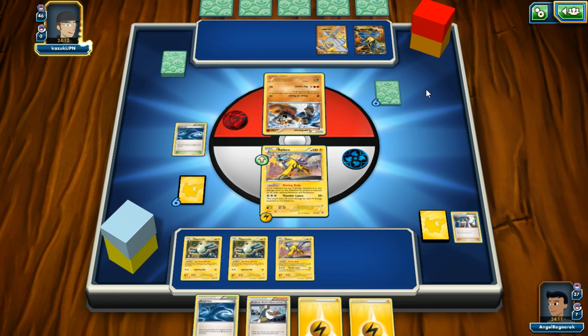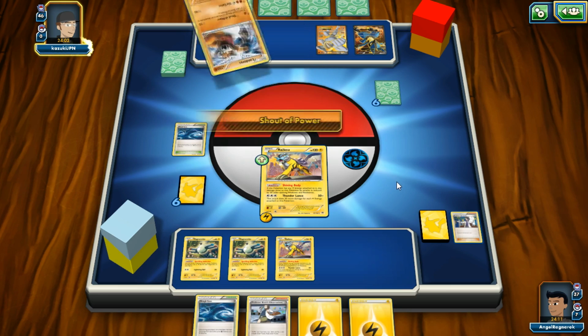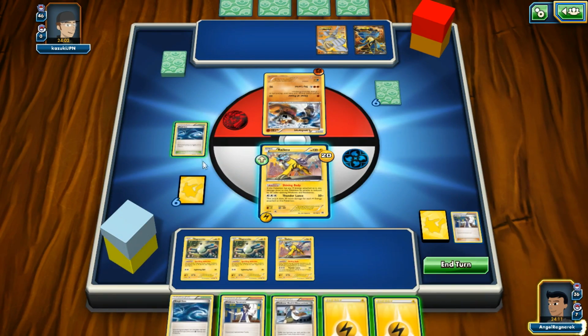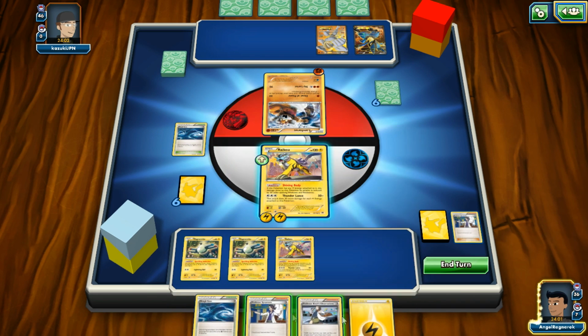So my opponent, I didn't notice this, but he actually opened up with Landorus, Lucario, and a Machamp. So pretty heavy fighting deck here. He's gonna Shadow Power, but thankfully because of Raikou's ability, it only does 20 base, and we can heal that right off with Rough Seas. That right there made me so happy.